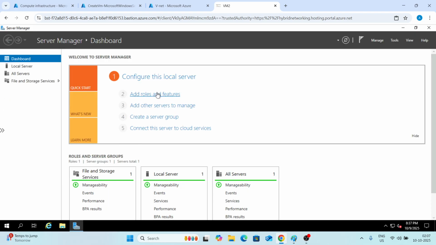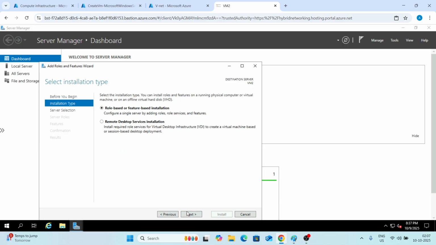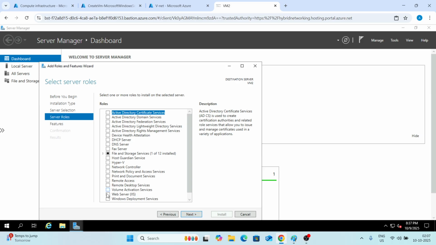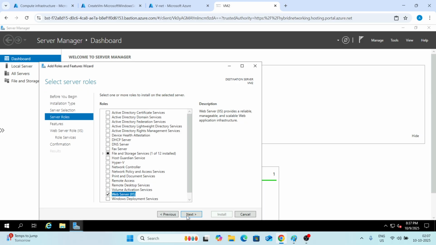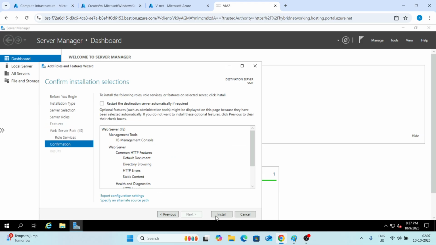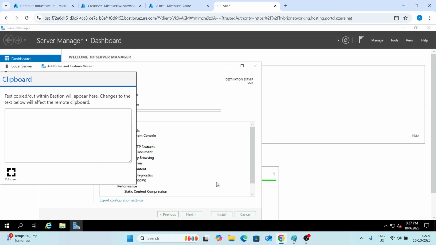So now I will install IIS on VM2 also. So I am installing IIS. It will take 2 to 3 minutes. Till that time, I will pause the video.